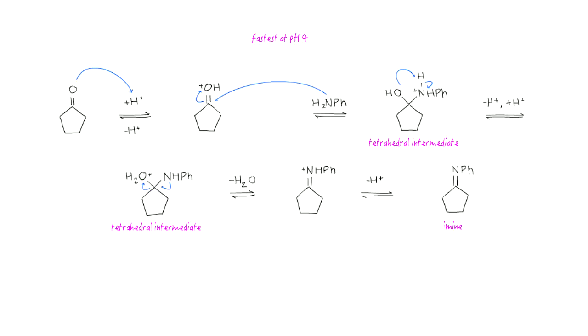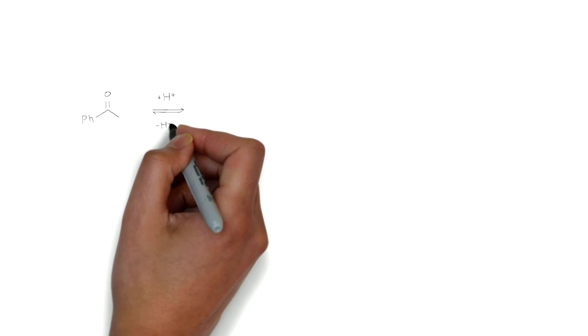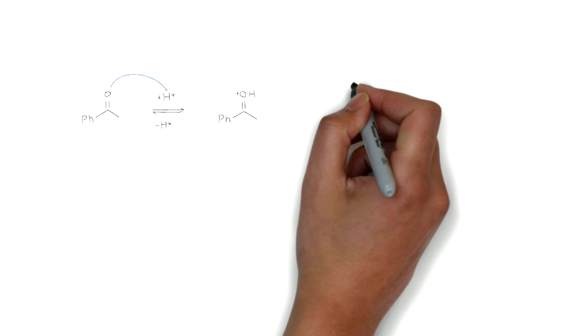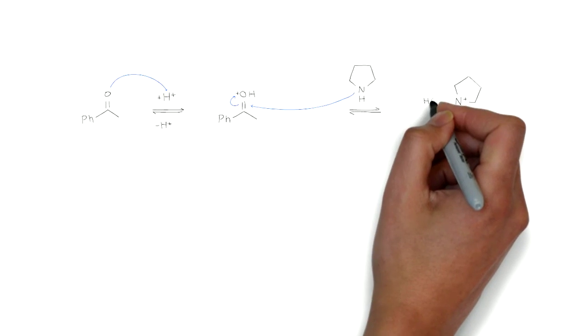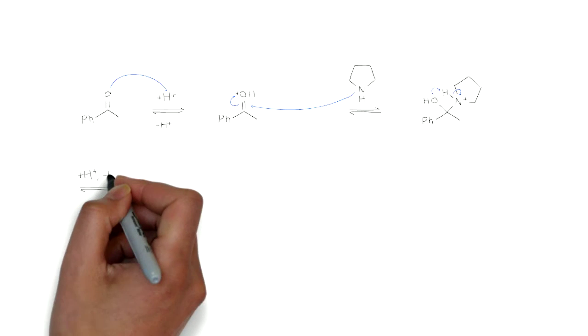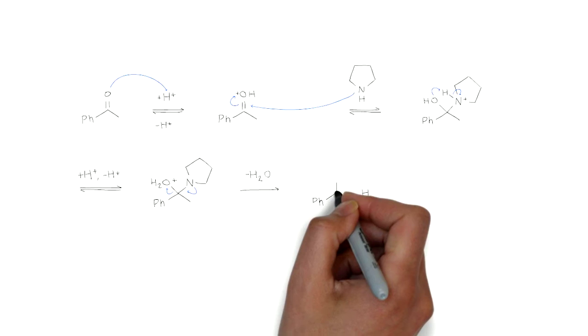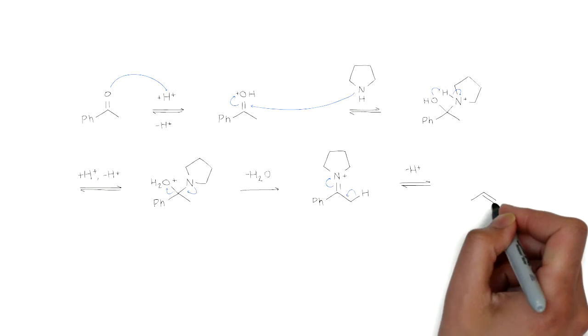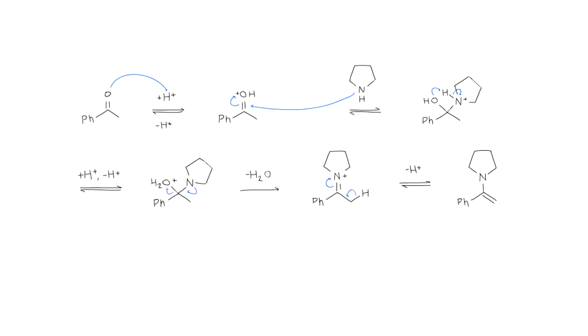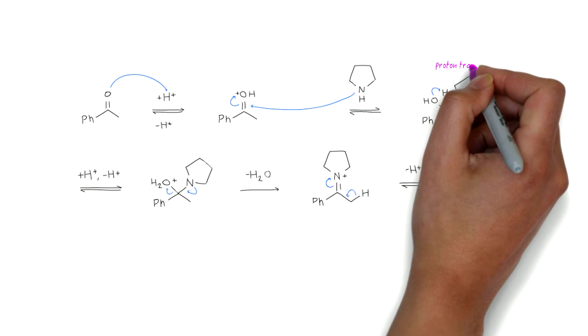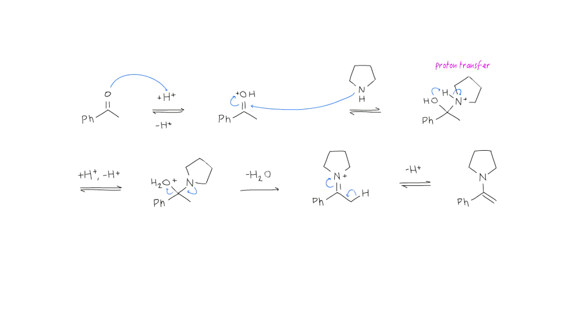Reactions of secondary amines with carbonyl compounds proceed in the same way. So tell me, Sammy, addition of a proton will protonate the carbonyl oxygen, and then the amine will add as the nucleophile. After that, we get loss of a proton, gain of a proton. What did they call that? Proton transfer, good. Proton transfer, and then you've got to imagine the lone pair pushing out the protonated oxygen. In other words, we just release water in a condensation reaction.